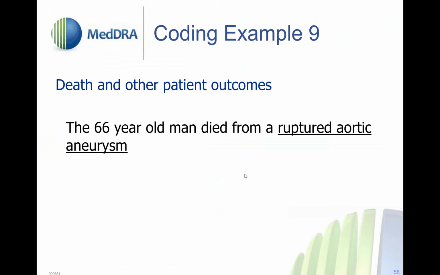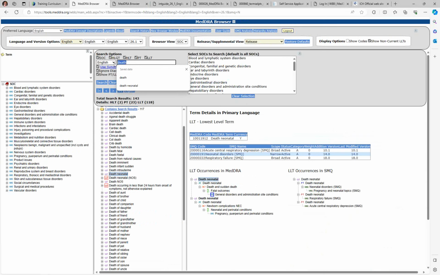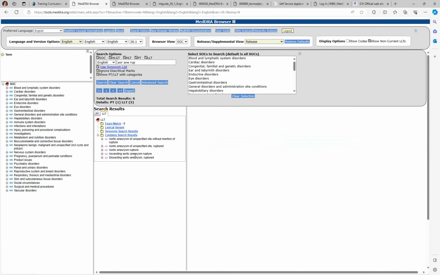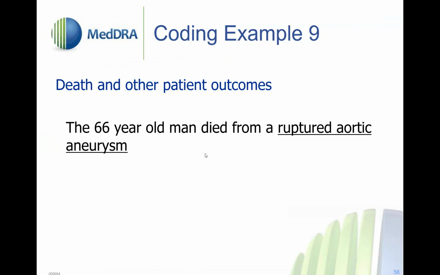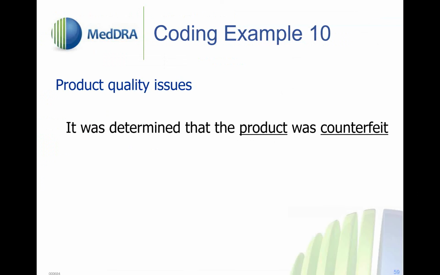So from a MedDRA perspective, if you have the ability to capture the death outside of MedDRA, this can be coded just to the ruptured aortic aneurysm. And we have an LLT in MedDRA for, let's do aortic aneurysm and rupture. Do I have it? I have aortic aneurysm rupture, so I do have it. My verbatim doesn't specify whether it's ascending or whether it's dissecting, so I can't choose these LLTs, even though they go to the same PT, but I want to be as close to my verbatim as possible. So in this particular example, I don't need to map the death separately. I have the cause of death as long as the death is captured elsewhere in its own outcome field.